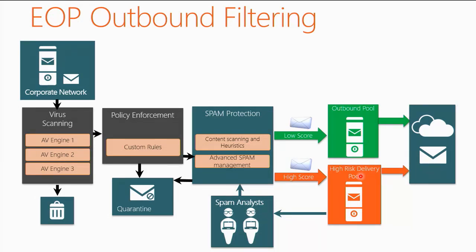Yes, question over there. If we're currently using... Oh, yeah. Quarantine is not enabled by default. You take an extra step to enable quarantine. If you don't enable quarantine, all the mail will go through. Well, not all email, but all email that would end up in quarantine would go through.